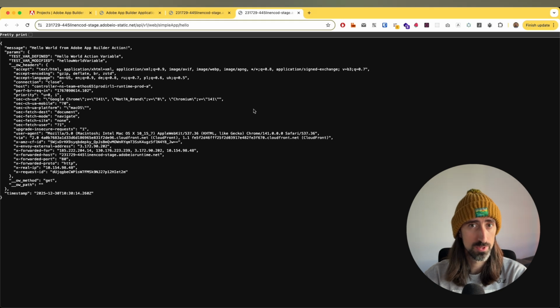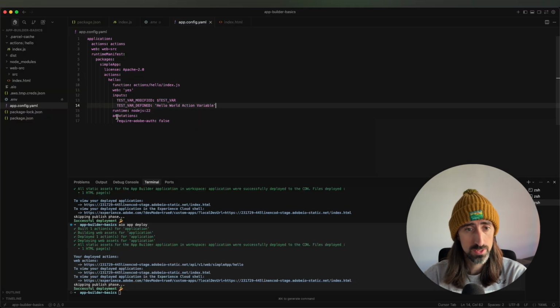For sure, if you want to build some backend action, you need to authorize it. You need to be sure that your action is not exposed outside and it's secured and so on. You can for sure build your own authorization. Nobody blocks you from that. You can use some SSO connection. You can use bearer token or OAuth, whatever you want to add there, you can add. You can also use Adobe authorization for that, which will make it a bit easier, so you don't need to worry about authorization, and everybody who has access to the Adobe organization will have access to the action, for example. To do it, you can already guess, you have to set require-adobe-auth to true.